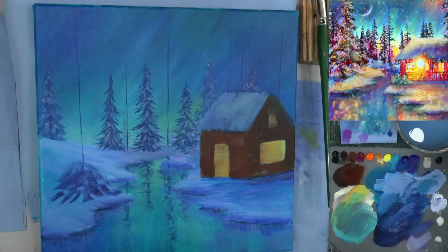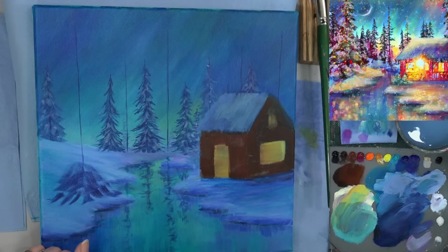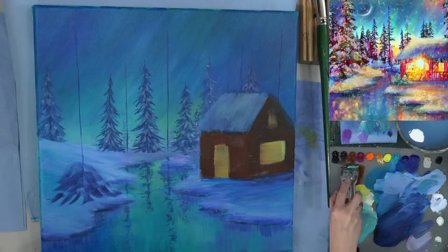All right. Okay. So there we go. It's definitely something. I'm going to clean off my palette here because I am running out of space and I'm going to be using different colors for the rest of the trees. So I'm just going to clear off.